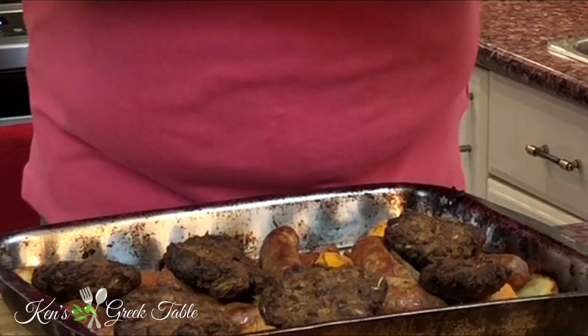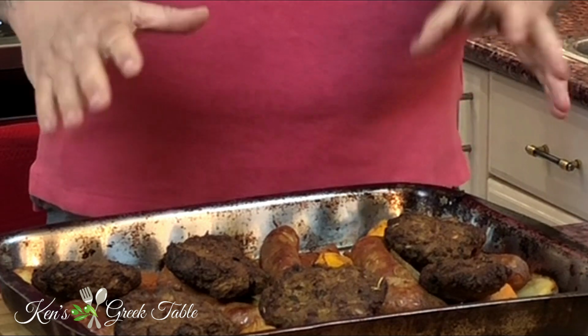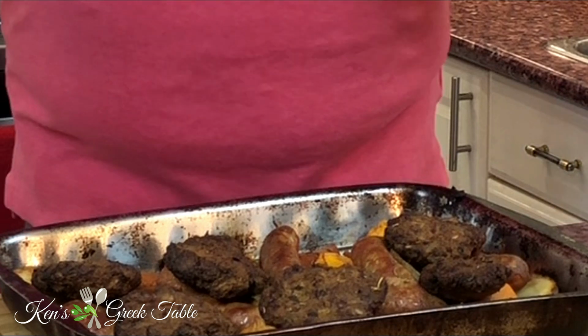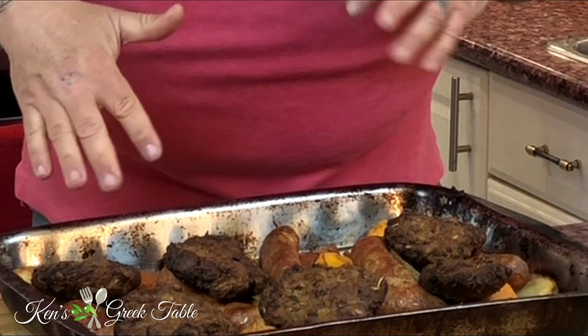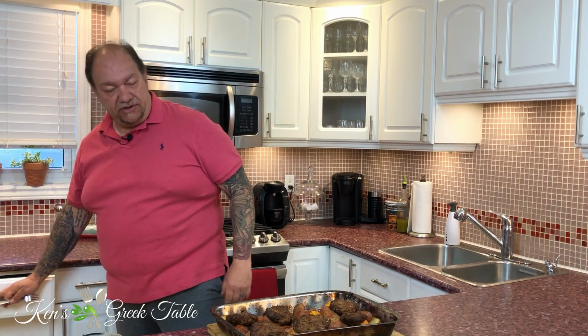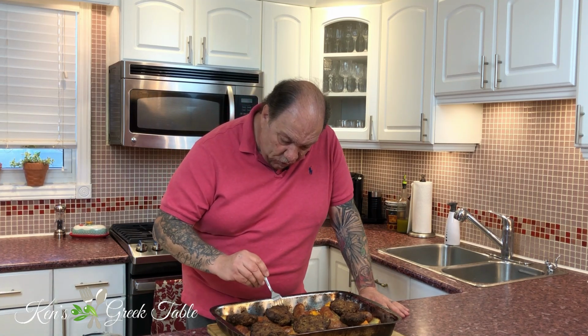Finally, it's been about an hour and a half. My meal is ready. My delicious one-pot biftekia with sausage, potatoes, and sweet potatoes, absolutely done to perfection. I got to give you this, that the biftekia, the patties are a little on the well done side compared to what non-Greeks prefer, but hey, this is Greek food. So let's get going with the tasting here. And everything is done fork tender.